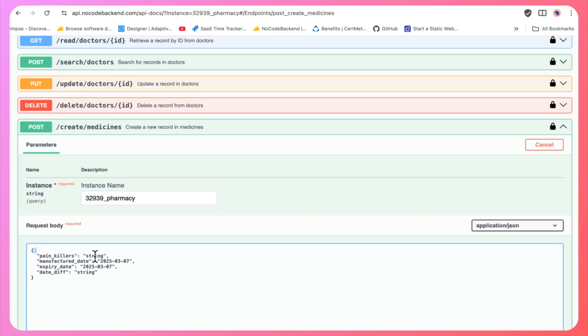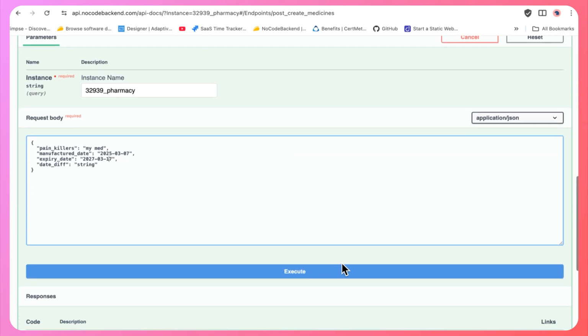Now painkillers, I want to give this as, let's say, any medicine. Let's say my med. The manufacture date, let's keep it as it is, and the expiry date, let's say it should be 2027. Okay, give it as 17th March 2027.